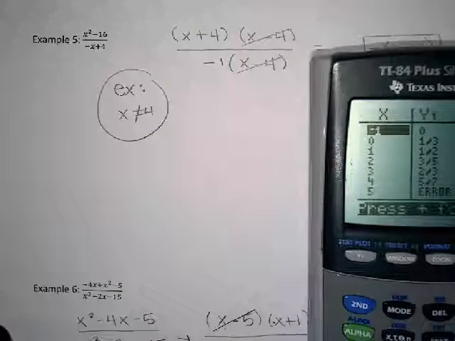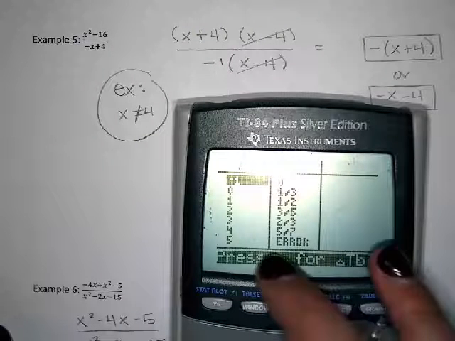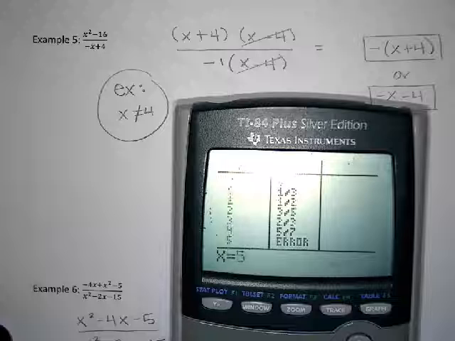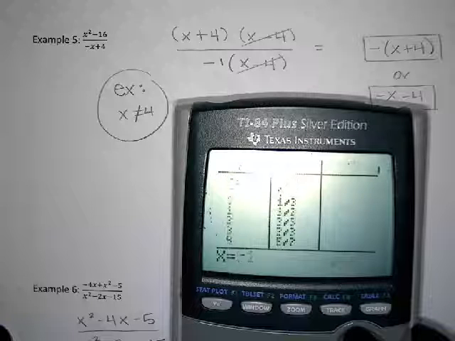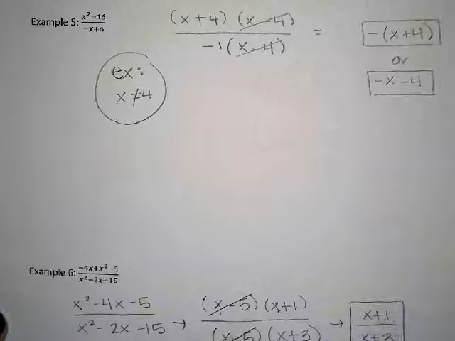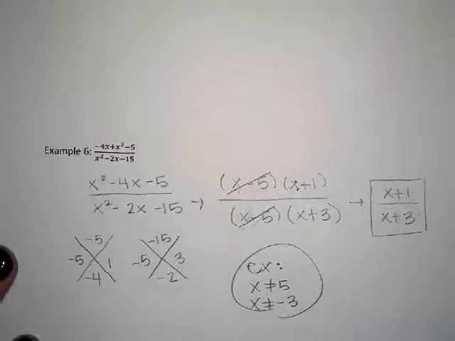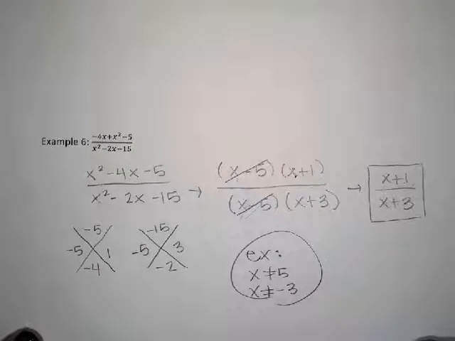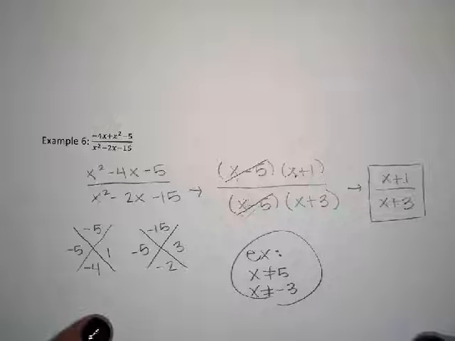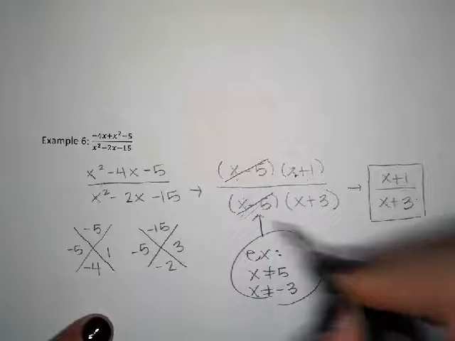Oh, there's 1. 5. 5 and negative 3. Opposite of what? Okay, so you guys look at all these excluded values and see if you can find what's in common. It's always the denominator. It's always the opposite. Opposite of... it doesn't mean necessarily negative. It's either negative or positive. That's what I mean. Okay, so this comes from the denominator, and it's before we cancel anything out.